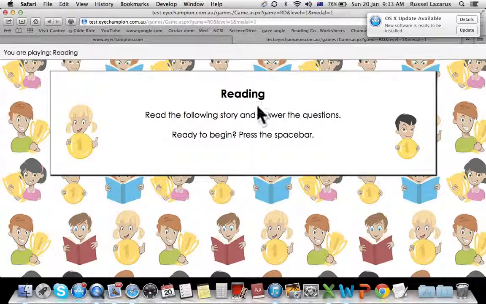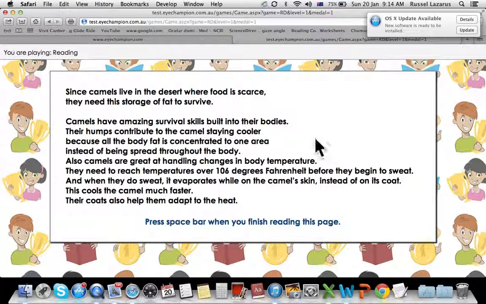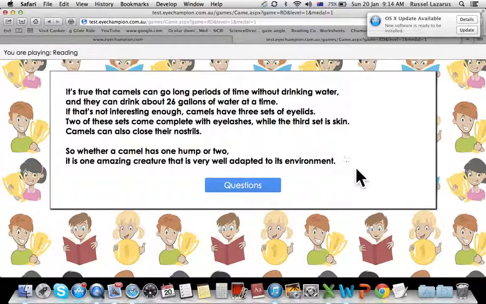Again, the reading is grade specific. So Brad Smith was a grade 3. It'll bring up a new grade 3 story, and you'll notice it's a different story to the story we did when we did the test the first time. Of course, you want to have different stories each time you test the child. All right, so this story is about a camel. I'll go through it quite quickly. It tells you quite an interesting story about some of the technical details about camels, which lots of 8-year-olds find fascinating. But I'm just going to go through it quickly, and that gets you to the end.